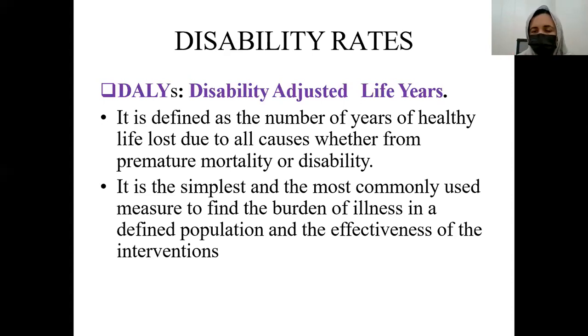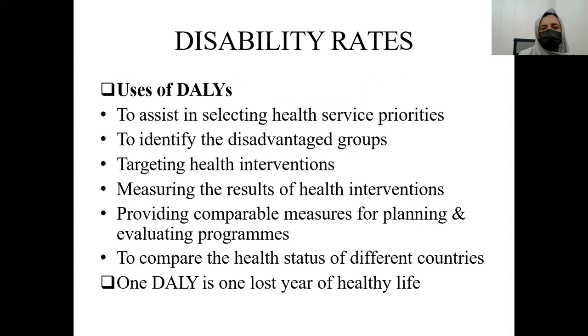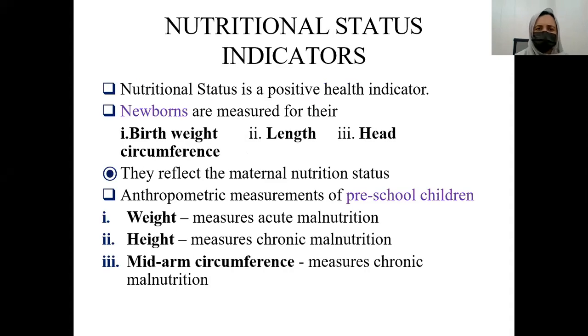Irrespective of the fact that that person survived for 70 years, उसकी life के almost 12 years they were spent in bad health, with disability. तो हम उन तमाम सालों को उसकी life expectancy में से subtract करेंगे और फिर हम बताएंगे कि now his life years are not 70 in actual, these are 58. That is how this is referred to as DALYs. Then the same is the thing for quality adjusted life years. You have to give them a reading.